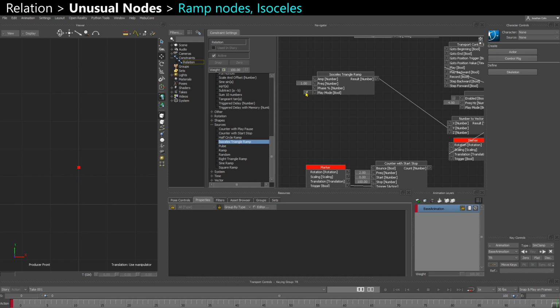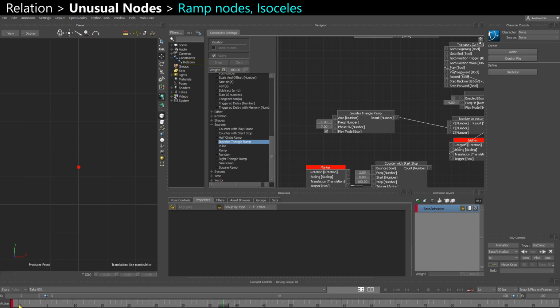Play mode, if we set that to true, only behaves if you're doing a playback. You can set that to true, not play, and play around with the phase. So for example here it can be on frame 0 at phase 0.